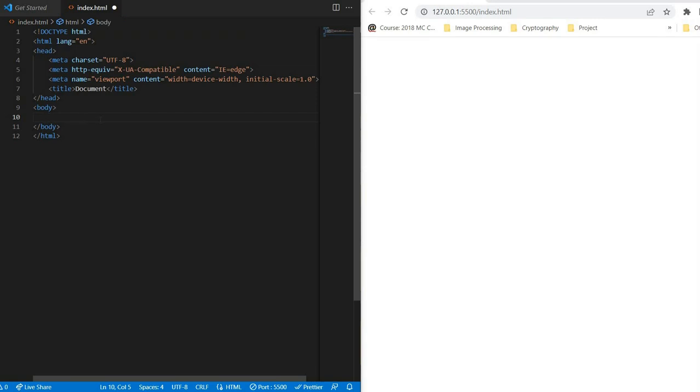So HTML is made up of HTML elements. An HTML element is an individual component of HTML. So for example, we're going to create an HTML element right now. This is called an H1 tag. It's called a header tag. So we're going to say learning HTML. And if we do that, you can see that our H1 tag is now over here. So this over here is called an HTML element, and it is simply a unit of HTML. It is an individual component of HTML.